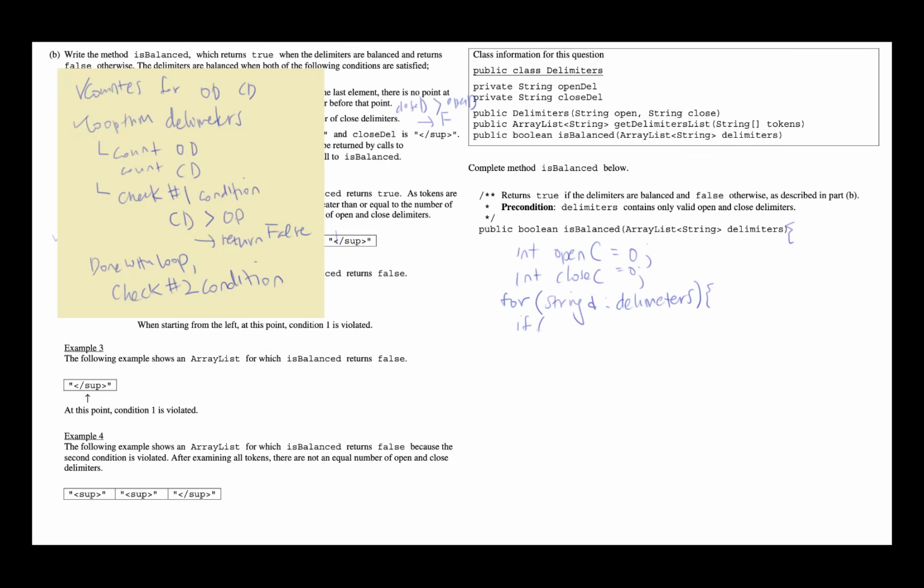So if d dot equals open del. Now note that the open del comes from the instance variable. Then update open counter, increment it by 1. And let's see what comes after this. So because the content in the delimiters is either going to be open delimiters or closed delimiters, we'll just use an else statement to count the closed dels.